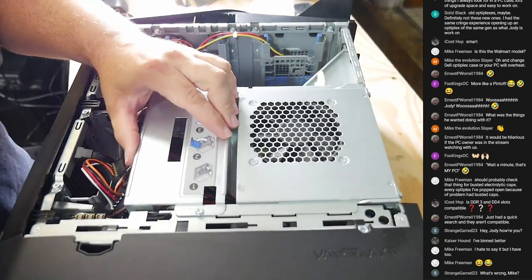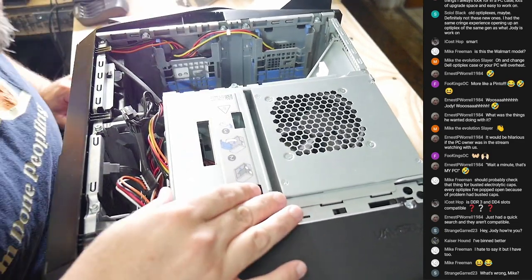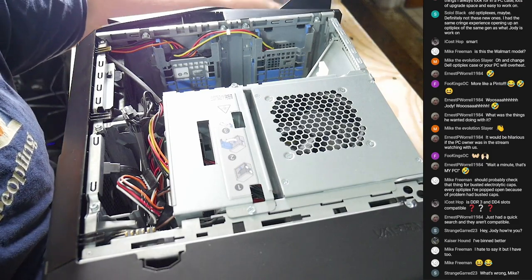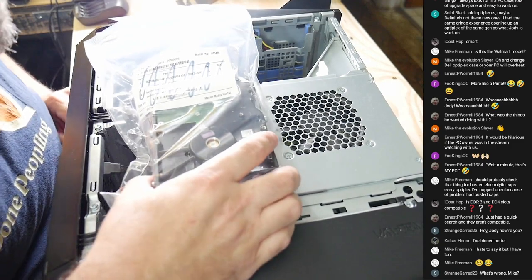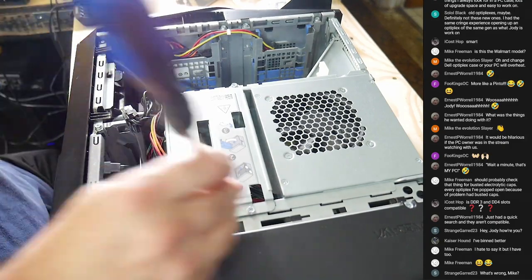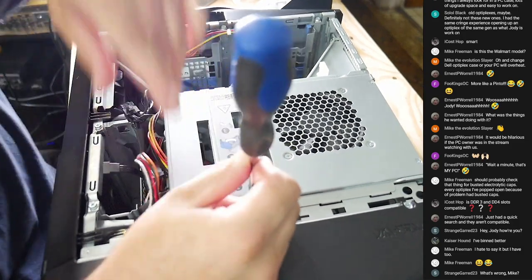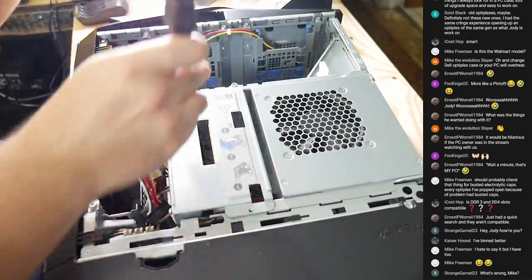So, they've got this little bay right here that's covered with this plate. And I'm looking, and I'm thinking, can I shove a hard drive in that bay? Would it fit? Well, no, it doesn't look like it's going to fit very well, if it does fit. But I bet I could rig it up. Let's see if I can rig it up. Maybe I can get another hard drive. They've got another connector. There's two connectors. Surely that means that two hard drives can go in here, right?